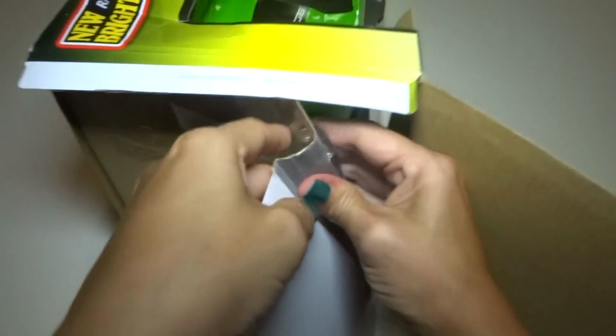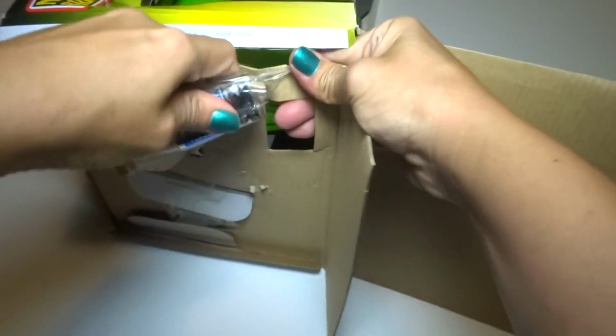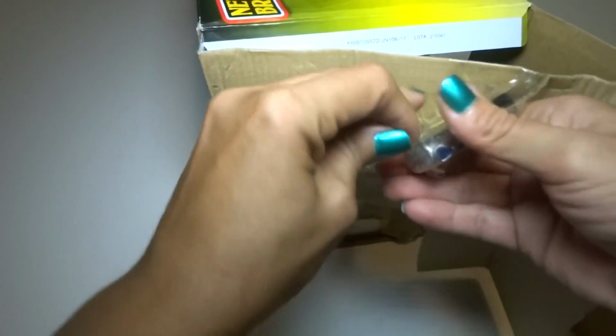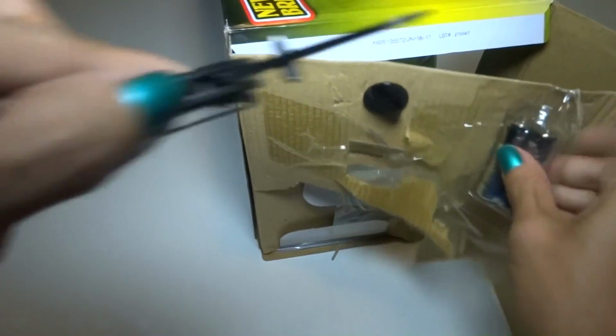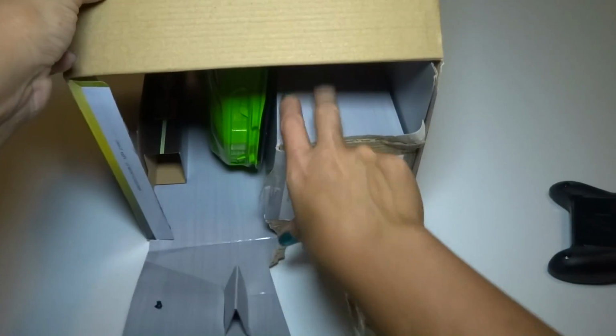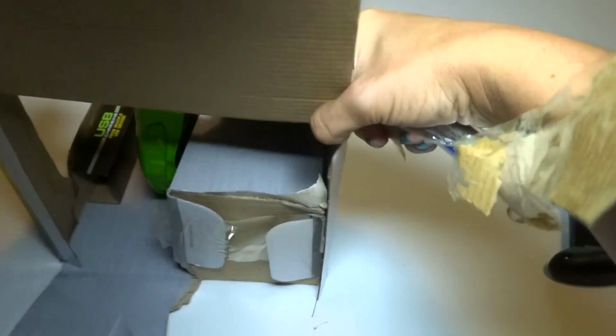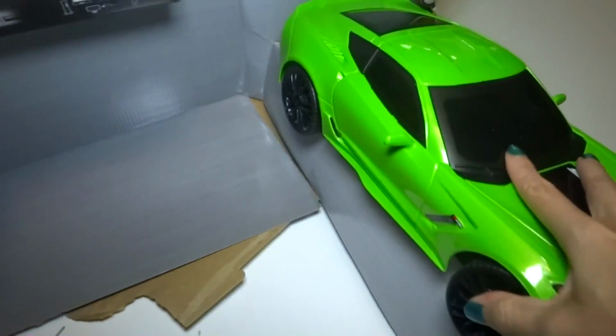Here are the batteries right here. Let's see. We need those. Here's the thing that holds the controller in. Give me the batteries. Where'd my knife go? Okay, here comes the controller, here comes the car, maybe, possibly, maybe not. Let's just cut everything. Okay, I got a weird empty space, why is it stuck in there? Let's just rip it open. Okay. Here's the car.